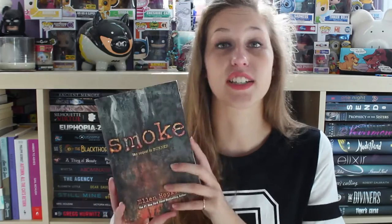The next book I am actually so excited about. I read the first book in the series in September and I absolutely loved it. And it is Smoke by Ellen Hopkins — this is the sequel to Burned, which I just said I read. I need to know what happened to Payton, I need to know everything. The cliffhanger in Burned is so ridiculous, and I saw this and I freaked out. You know your girl needs some more Ellen Hopkins in her life.